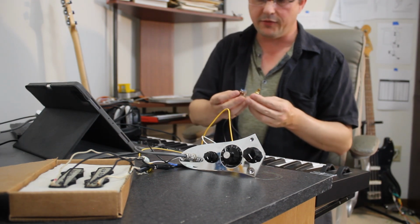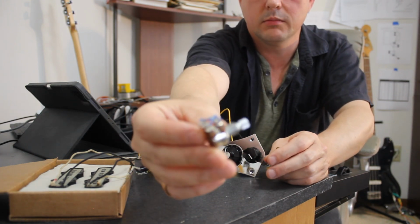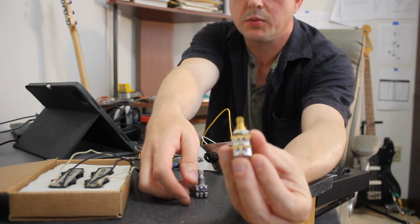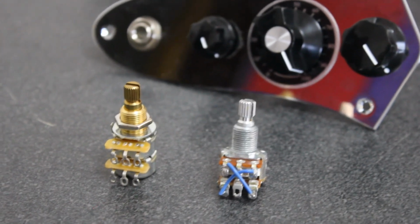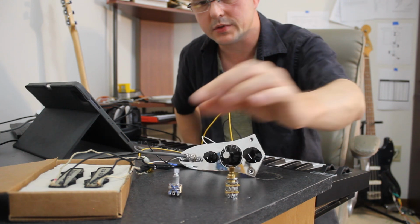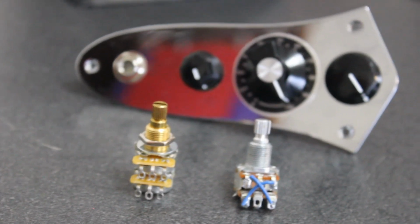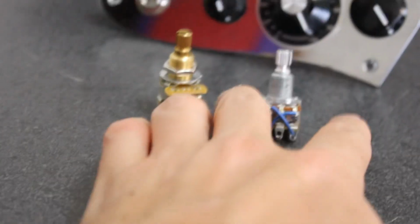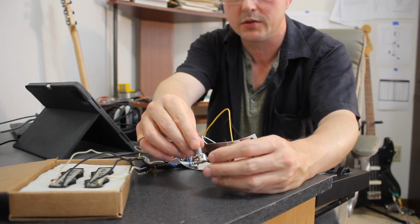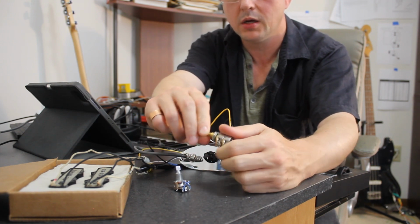Second is the upgrade from the standard Bourns pot to a CTS pot. These are quite different. I don't use these anymore, I only use these now. These are more reliable, these are completely reliable actually. A little bit taller, take up more real estate in the circuit, but the values are the same. It's a 250K, 250K blend pot.